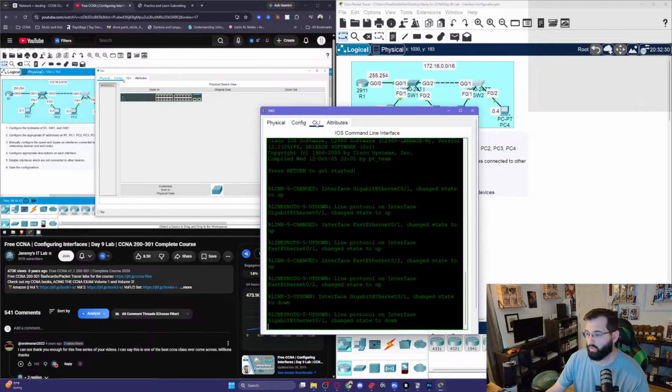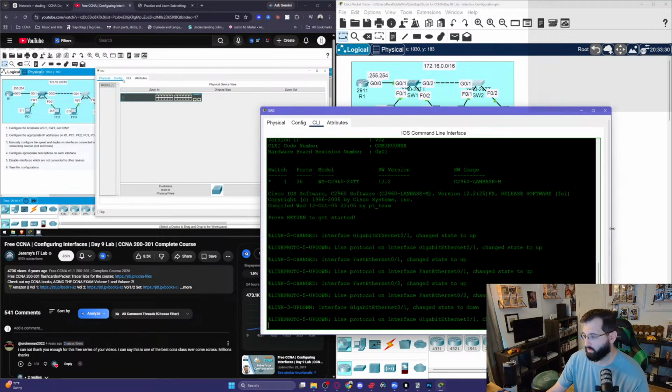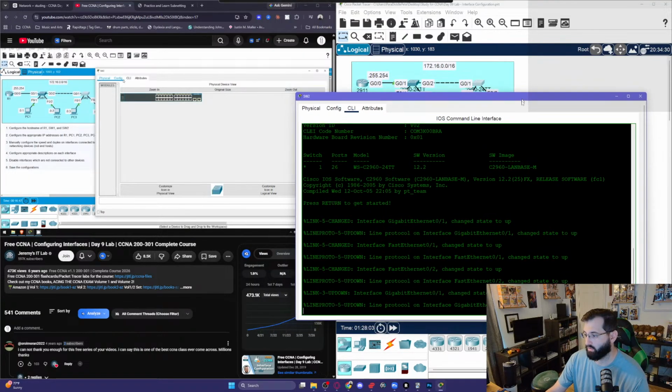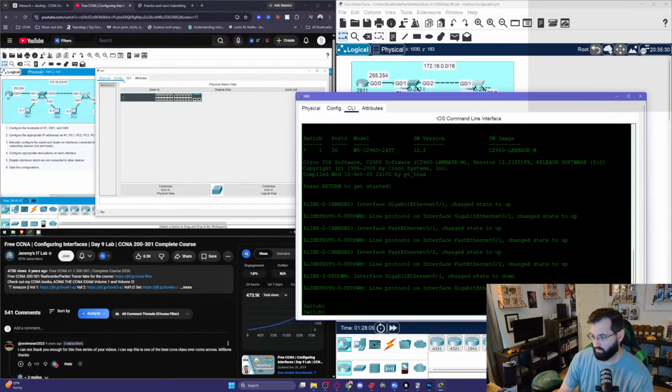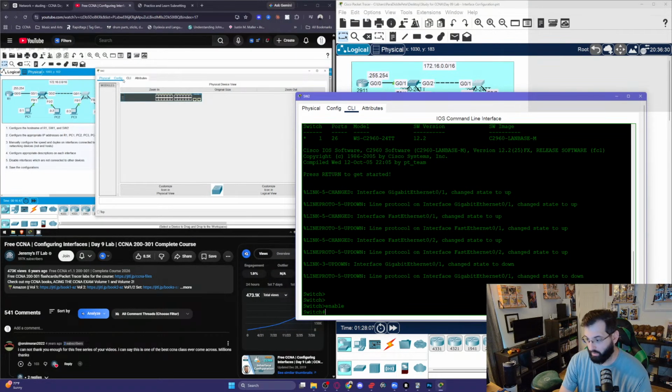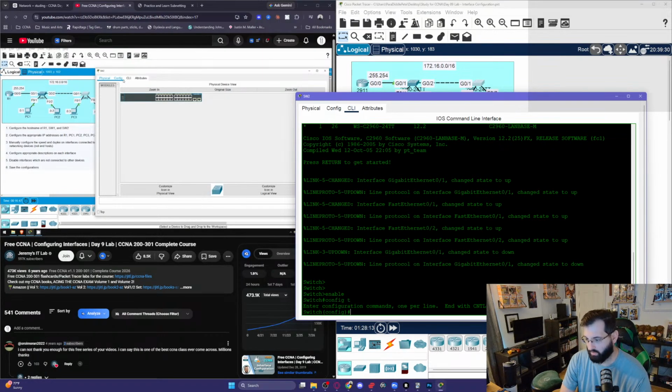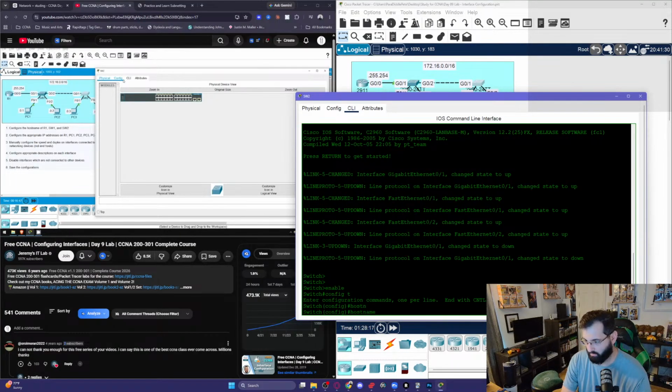Okay. So I should be able to do a lot of this. Let's see. So enable. We're ignoring the passwords right now, FYI. So config T, hostname is going to be SW2.